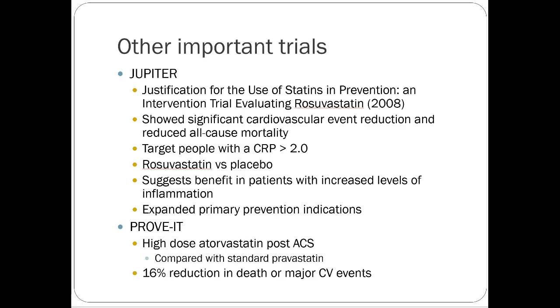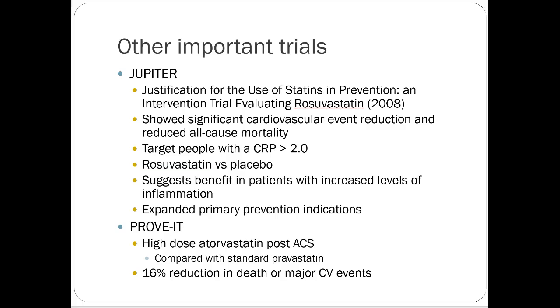Actually, I think everyone in the trial had to have an LDL below 130 to be included, is what their cutoff was. And they targeted people with, I think, an LDL below 130 and a C-reactive protein of greater than 2.0. If you haven't talked about C-reactive protein, it's just sort of a general biomarker of inflammation. They use it a lot more in peds than they do in adult medicine for things like sepsis and things like that. But anyway, they looked at C-reactive protein in this trial.